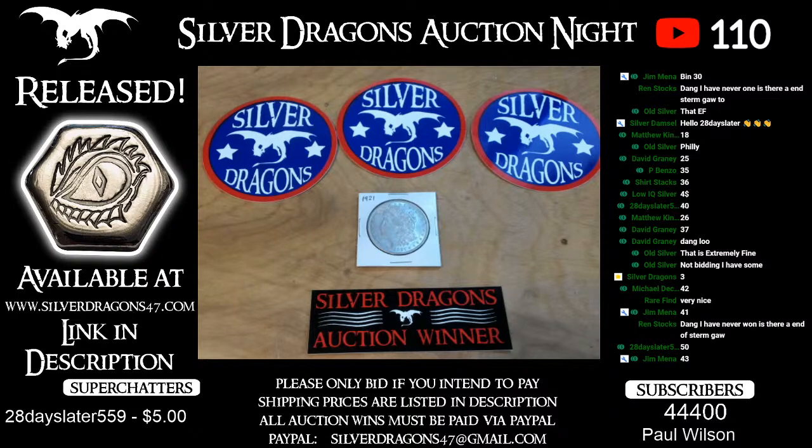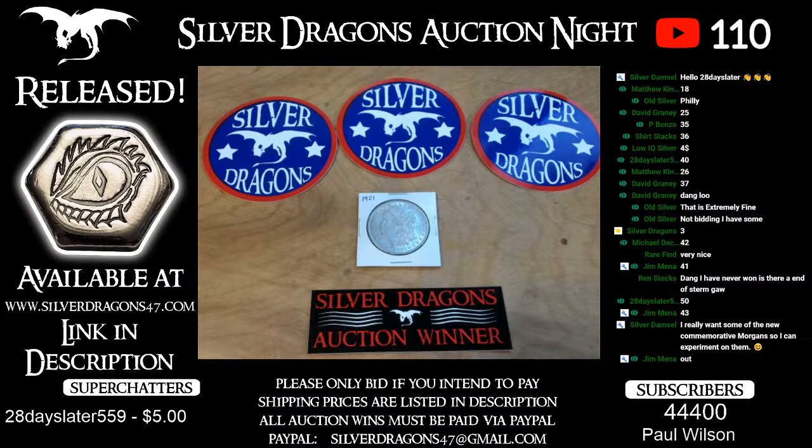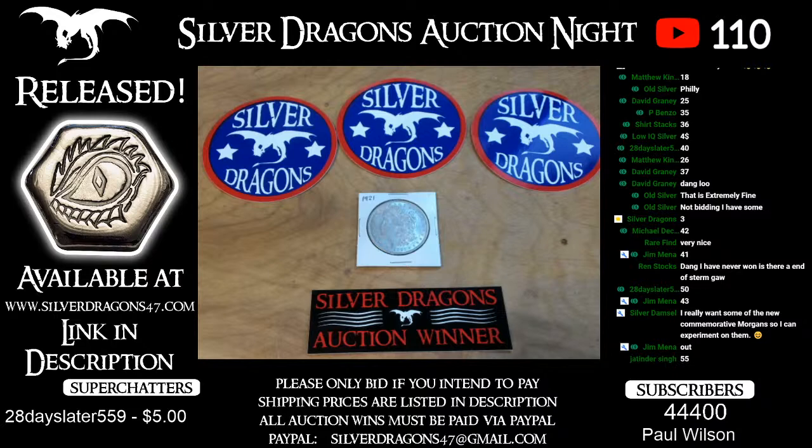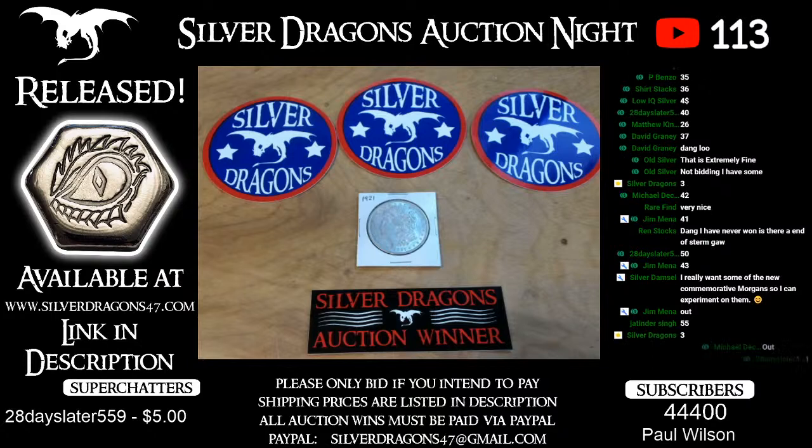Wow, really wanting to get it. Want some of the new commemorative Morgans so I can experiment on them. Jim's out. Thank you for your help, Jim. Yeah, I want to get some of those new ones as well. I think the new Morgans are going to be cool. I want to get the Peace Dollars too. I want to try and get all of them, but I have a feeling some of them will be very expensive and it's going to be hard to get them all.